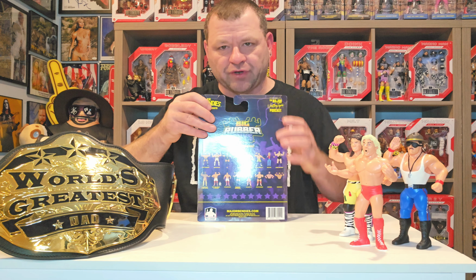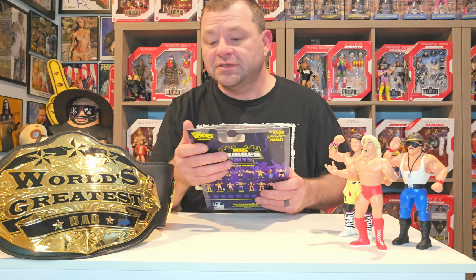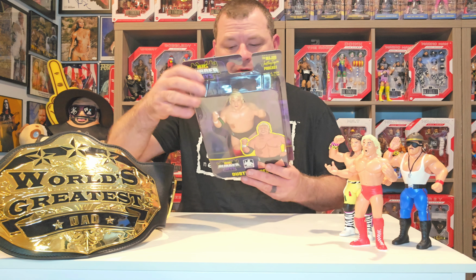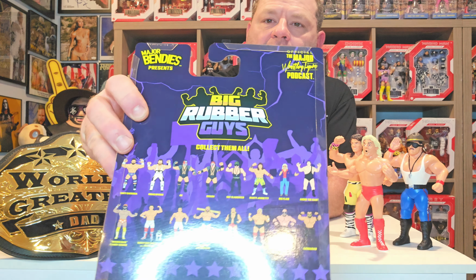The American Dream Dusty Rhodes. Let's see. This one still has, I think, the Big Rubber Guys logo. Does it have the Collect Major yet? Major Bendy still. Oh, well. You can see on here another rundown of some of the characters that they've had.